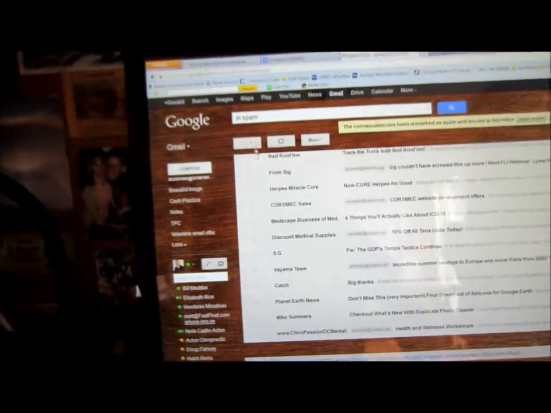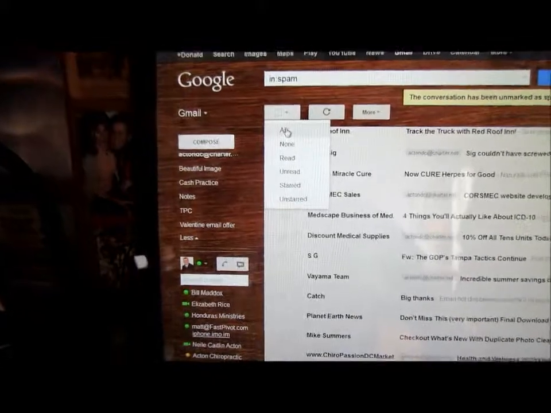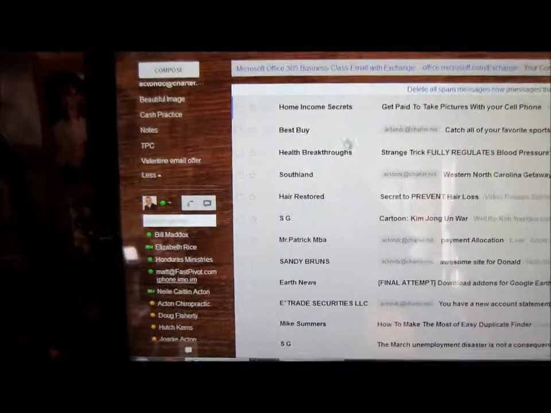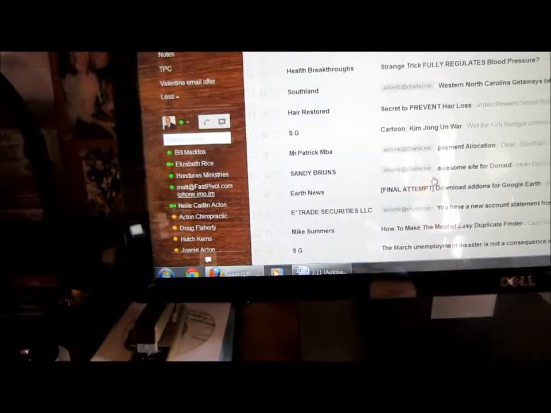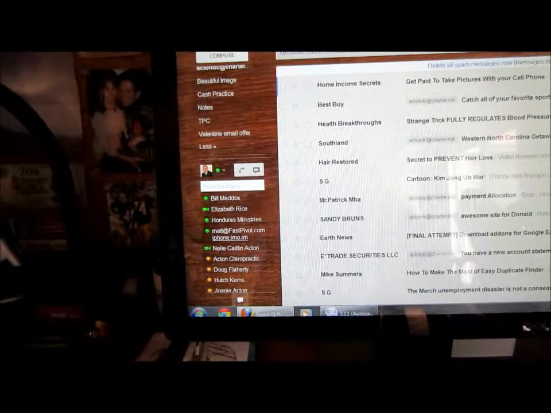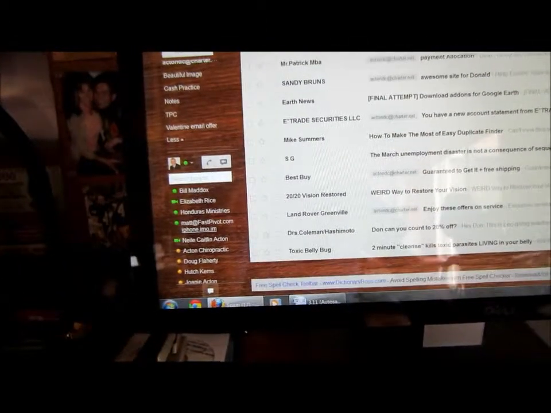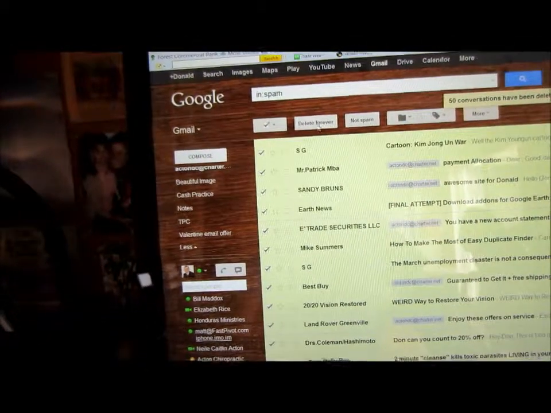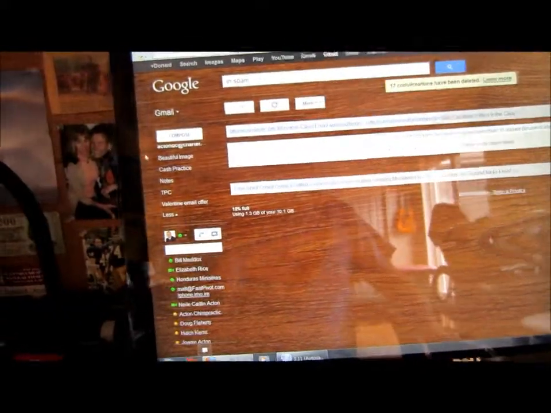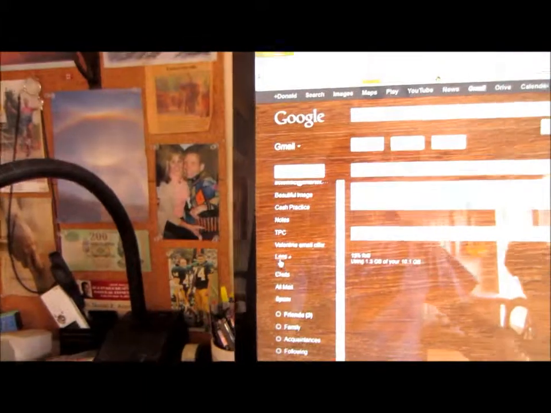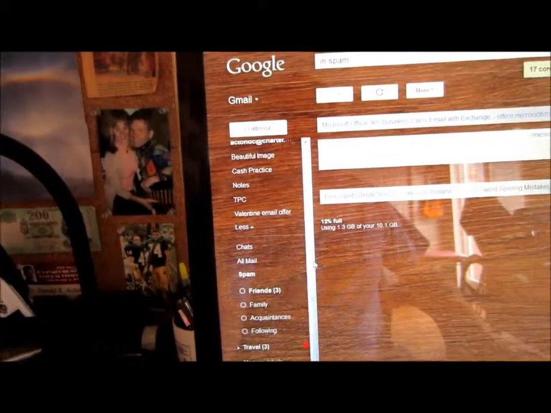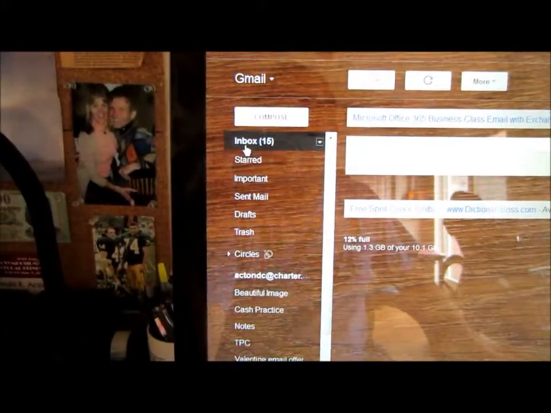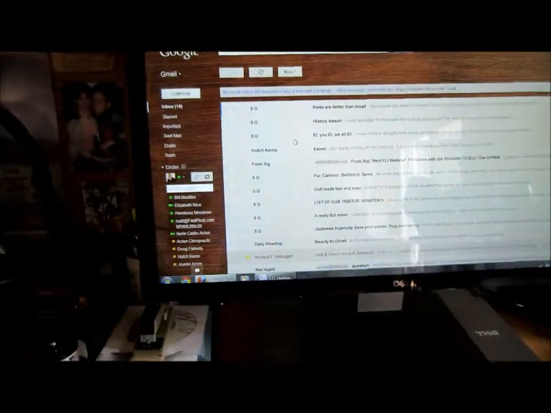And so I want to get rid of all of them, so I go up here, select, I hit all, delete forever. Okay, got rid of all those. I look again down through here at everything. Okay, that's all spam. I go back up here, select all, hit delete forever. Okay, spams are gone. Now I'm going to go back to the inbox. I don't even see it over here. So what I have to do is scroll up on this. There we go. There's inbox right at the top. Click on inbox, and okay, I'm back to where I was.